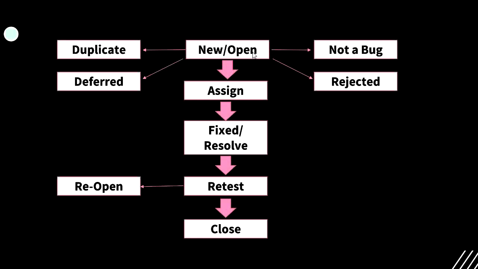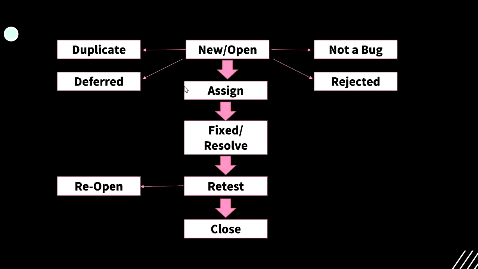Where you have found a defect, right now the current status of the defect is new. Next, when you open the defect in the tool, there are several tools like QC and Jira. There are a lot of test management tools and also defect management tools that real-time people will use. The status differs from one company to another and one tool to another. So this is in general. First, very freshly, when you have found the defect, that status will be new, and you have logged the defect for it.